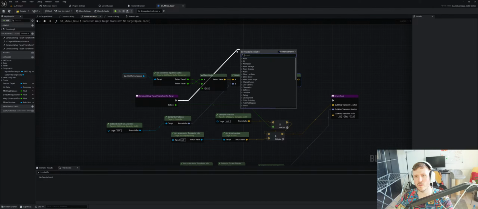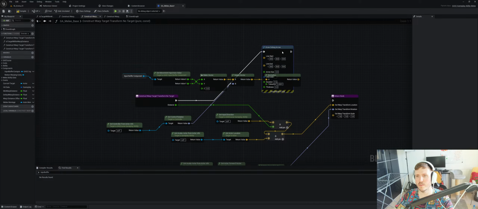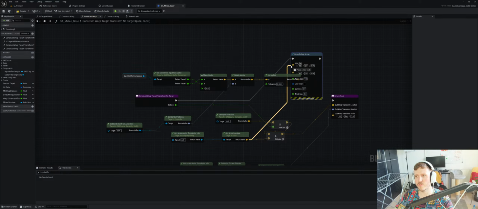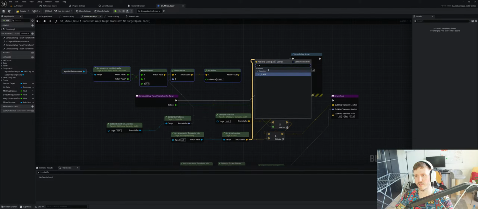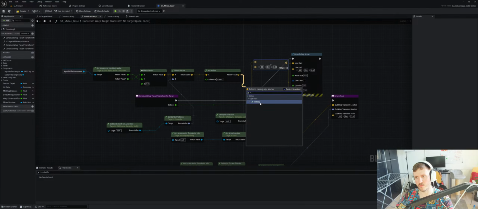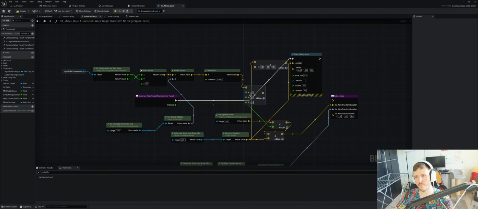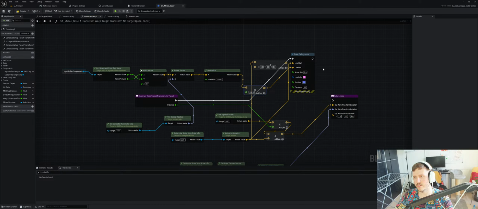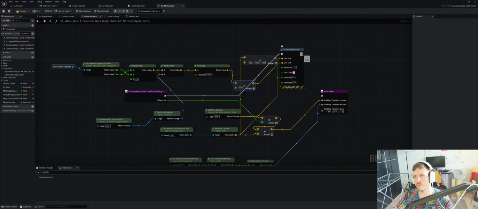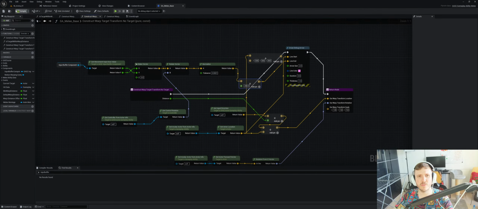And now let's draw an arrow from our actor's location. And then plus this times some length. That's split. Combined, make it a float. 200 or something like that. That arrow size, we'll make it 2. Line color, let's make it pink. Why not? Duration 5. Thickness 1. Just make sure the function completes. Hopefully this will let me do it. Okay.